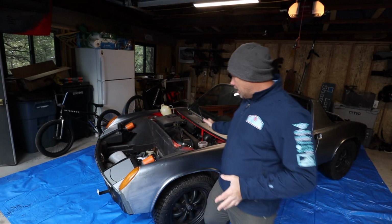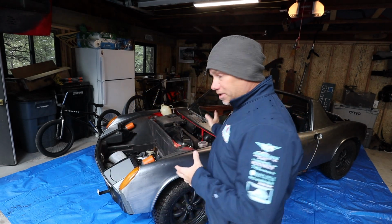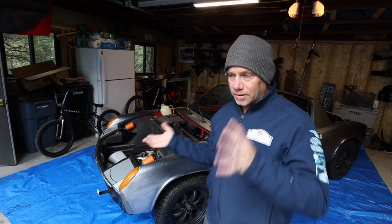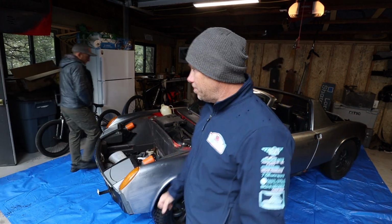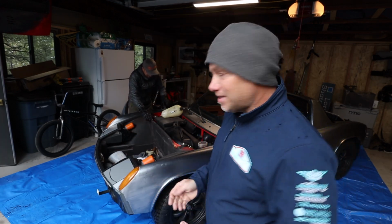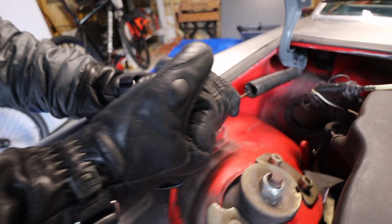Let's scoot. We're going to start by getting the hood on, which has been painted this killer matte gray, and we've got to put on these big gnarly springs to hold the hinges up, and obviously getting the hood on is a two-person job. By the way, this is the first time I've worked on a video on this channel where it's 35 degrees or something. That's why I don't live here anymore. It's 4 degrees.